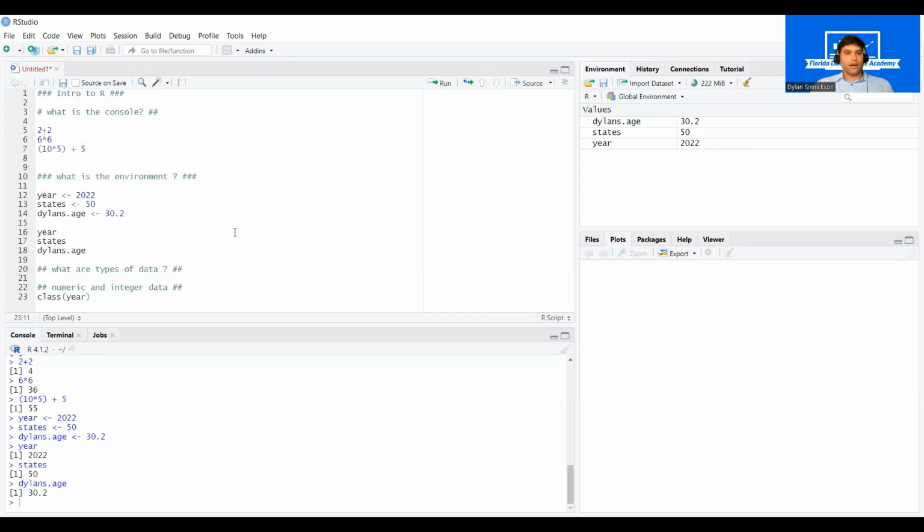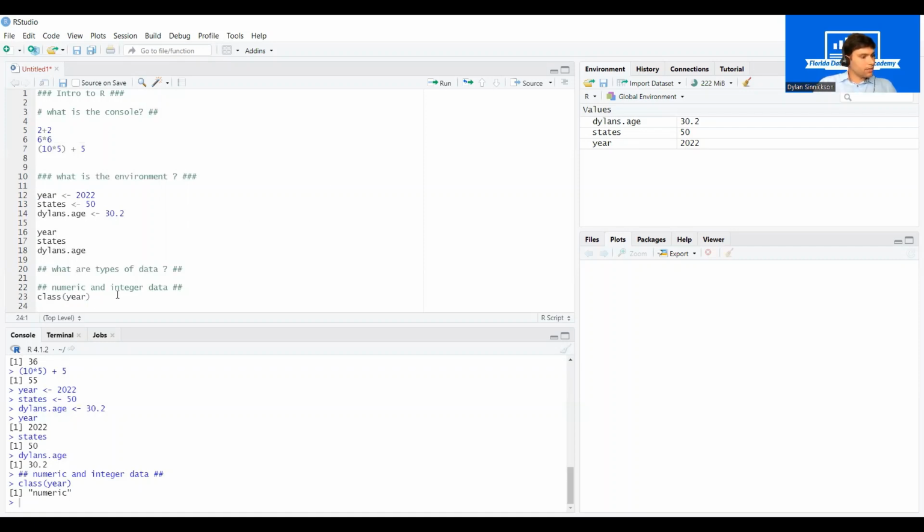I will type class and then year within the parentheses. If I run that line of code, we can see that R is interpreting the object called year as a numeric variable, which is convenient because year is a numeric variable signifying the number 2022.